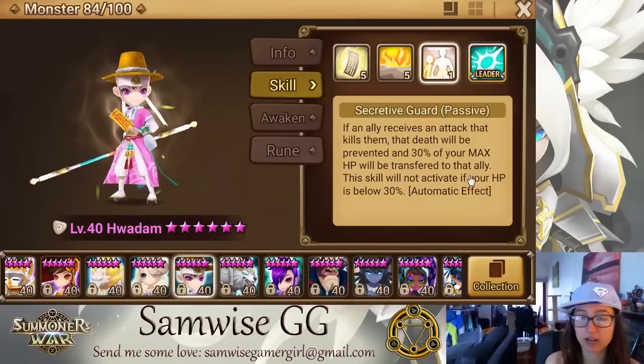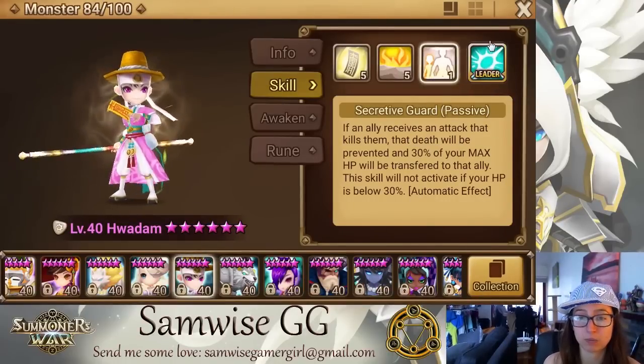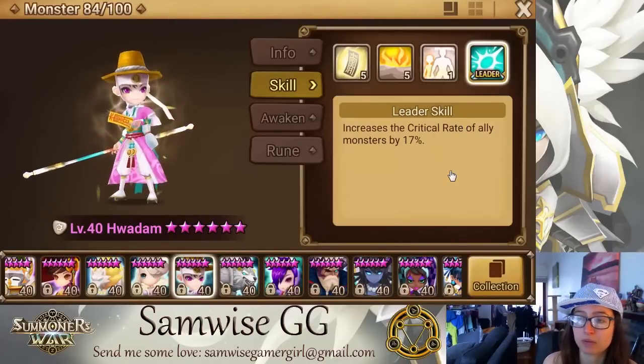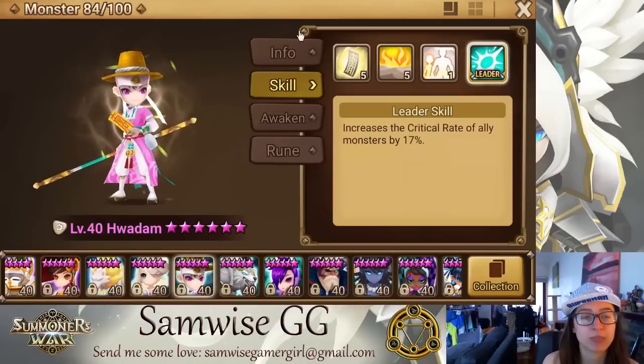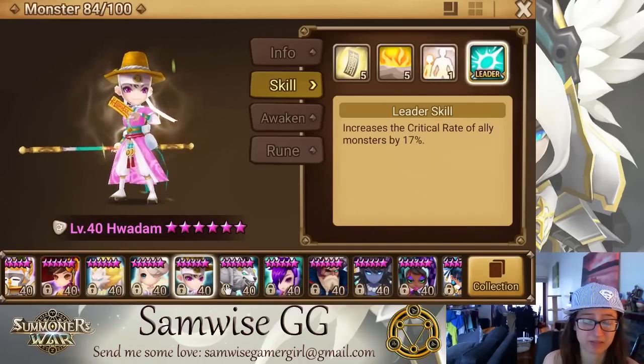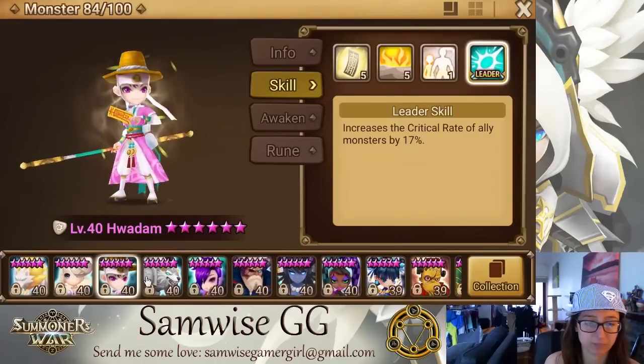So I'm sure you've all come up against Hot Dams in Arena or in Guild Wars. You're like, why isn't he dying? Or why isn't that Theo dying? I just killed him and he popped into some duel. What's going on? It's because of Hot Dam's passive. He also increases crit rate by 17%, but yeah, I never use that skill.